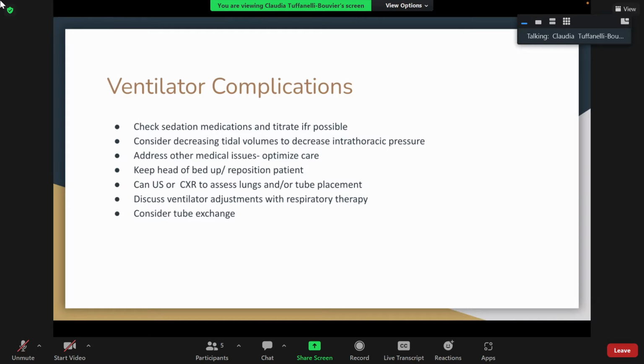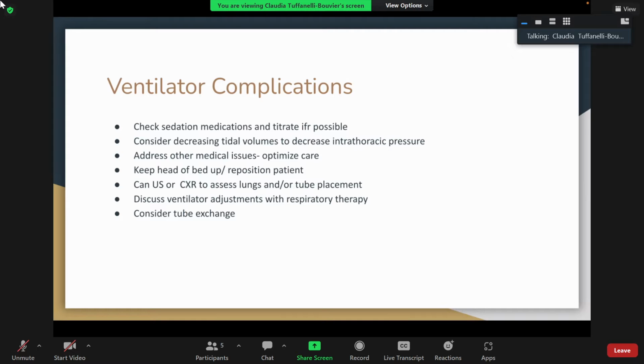You can try repositioning your patient. If they're hypoxic, this was really common with our COVID patients. They were hypoxic on the ventilators, but putting them in a different position, laying them on their side, helped. If somebody has a big effusion or fluid on their right side, try putting them with the right side down, and that way they're mostly ventilating off their left side. Just try different positions as best as you can, making sure that tube is secure. And for sure, keep the head of the bed up as much as you can.